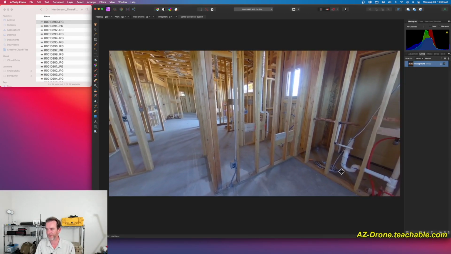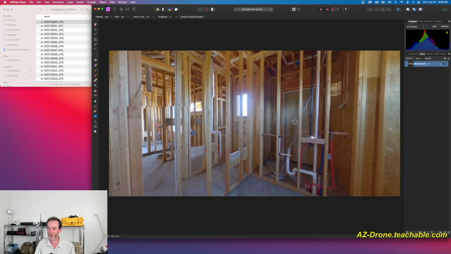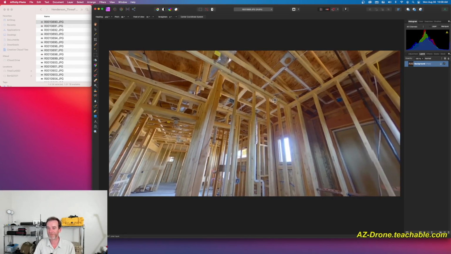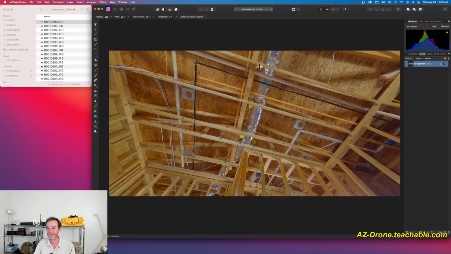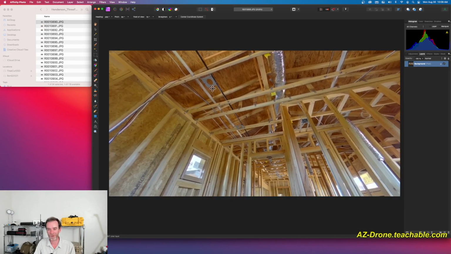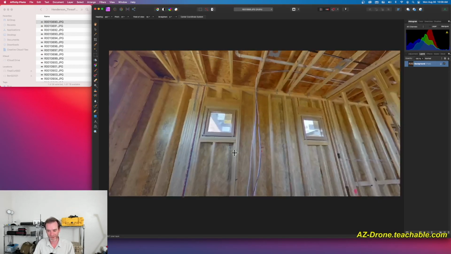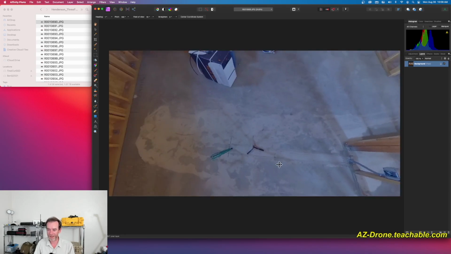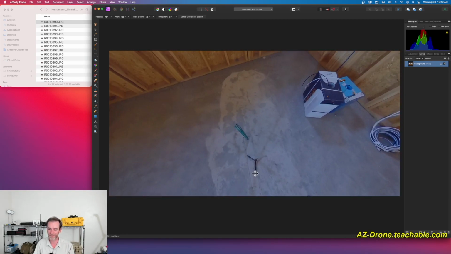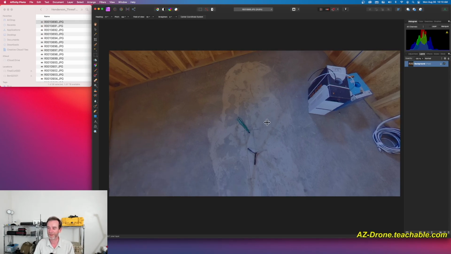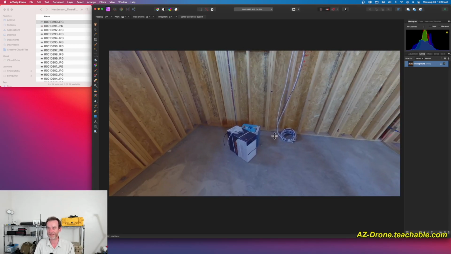So I'm just moving around in here again, and we're once again in the northwest corner. But if we take a look up here, we can see the duct work. We can see where conduit and cables running through. We can see our power drops over here. And let's actually tilt this down. I don't know what this is. There's my monopod right there, but we've got some wire, green wire, coming out of the floor through a little conduit there as well. And I'm not even zooming into this yet, folks.